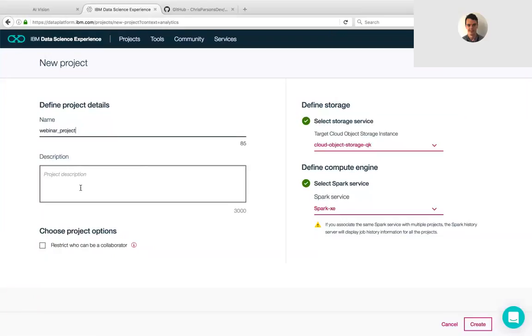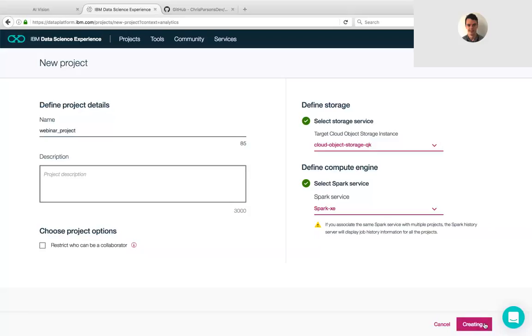I might have some people doing customer segmentation, some people trying to recognize what photos there are or whether or not people are wearing PPE. Whatever it is within my business, I can have multiple different projects, and I can manage them all here. So I'm just going to click Create. And it's going to go ahead and build that project.